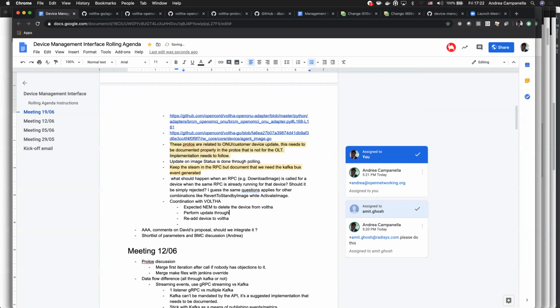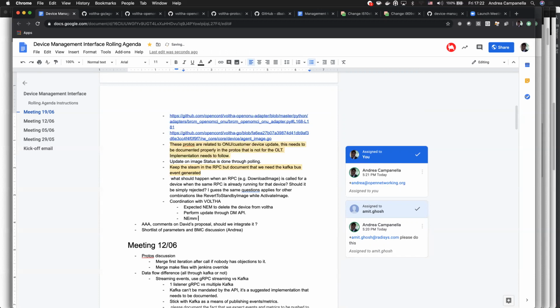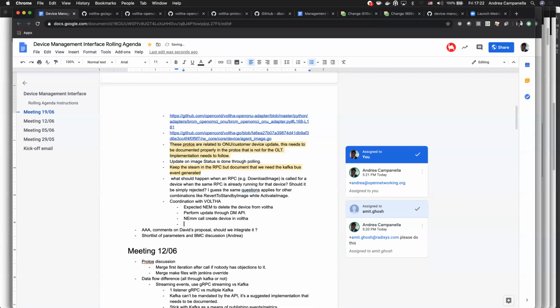And then this will basically be a fresh new device for Volta. It will recall create, and then we'll call enable. Would this workflow be okay for everybody?